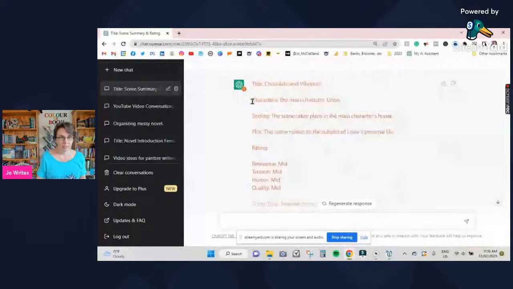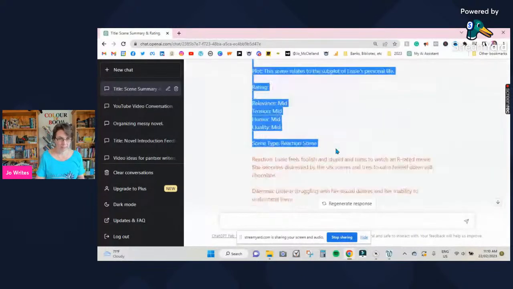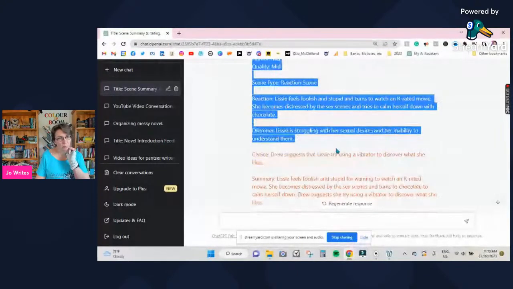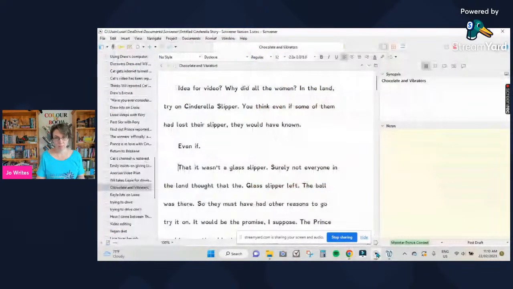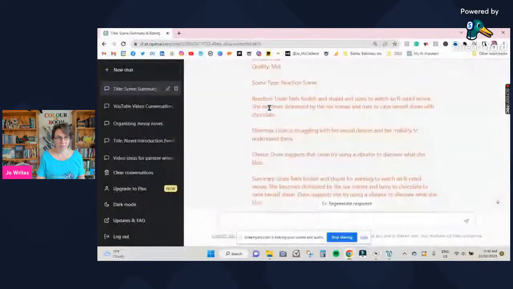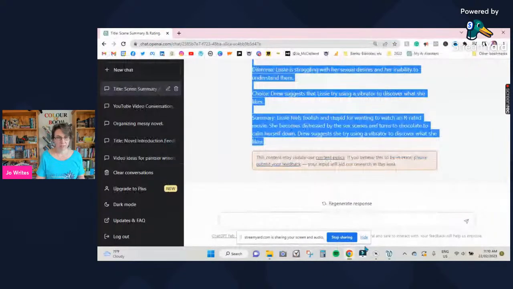And then I've got my characters. So obviously ChatGPT has pulled out the main character. That means I don't mention her name in this scene. And it's first person, so I don't know that it's necessary, but it is something I'm thinking about. And this is another reaction scene. Now, one thing that this has shown me is that I'm writing a lot of reaction scenes in this, which I'm not thrilled about, which means my main character is reacting. So that's a problem I need to fix.